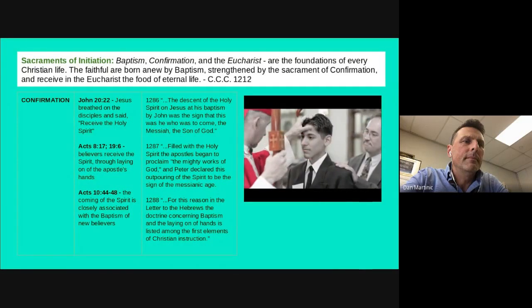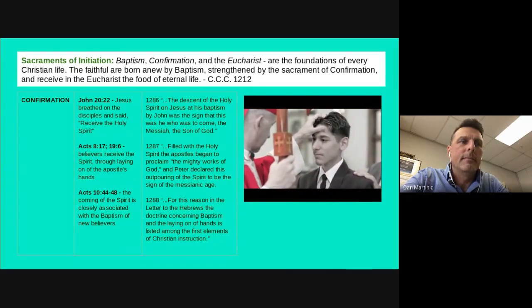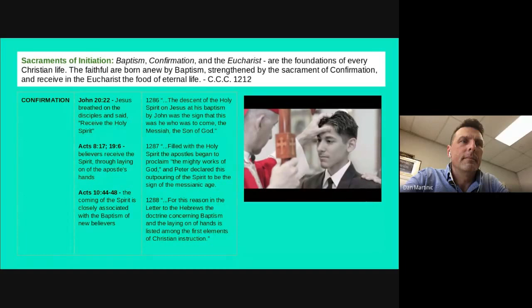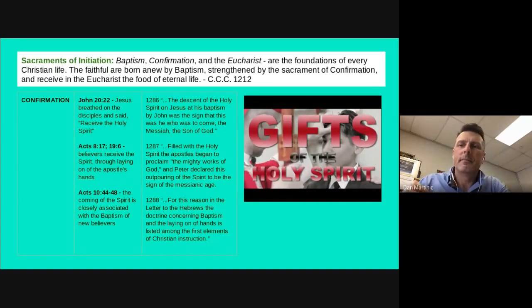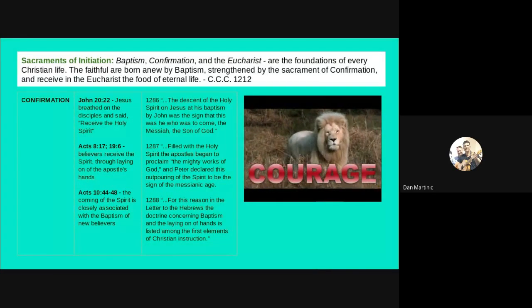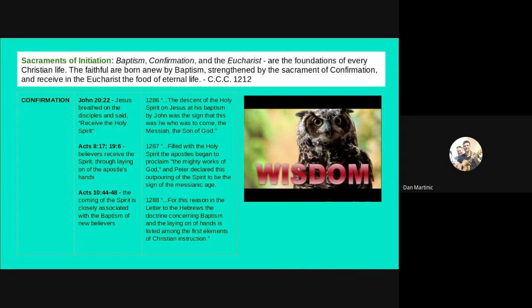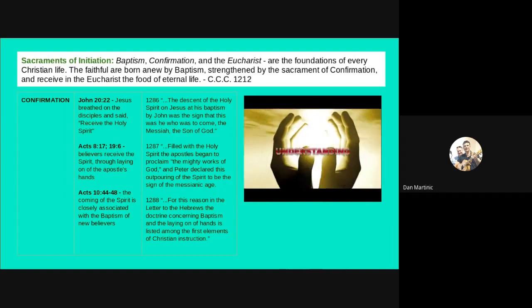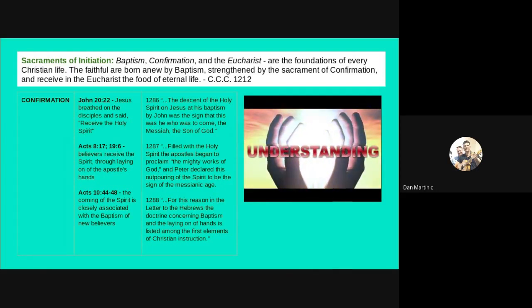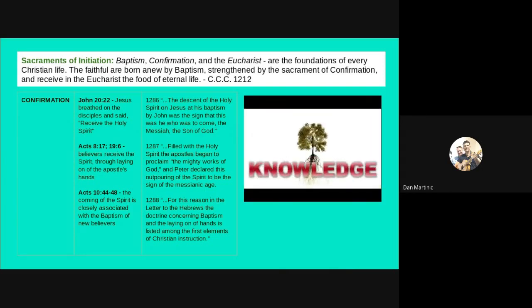And because we know that doing that can be quite difficult at times, at our confirmation, we receive the right tools to help us on our journey of faith. And by tools, I mean the gifts of the Holy Spirit. Courage. This gives us the strength to stand up for what is right in spite of popular opinion. Wisdom. This allows us to see God working in the world always and everywhere. Understanding, by which we are given a deeper insight into the truths of our faith. Knowledge, not quite the same thing as wisdom. With this gift, we are able to recognize God's purpose for our lives.